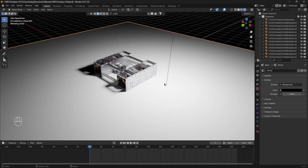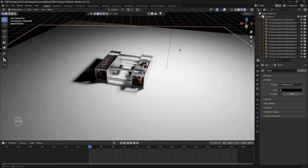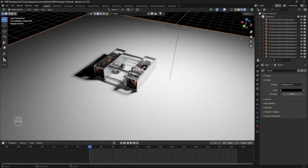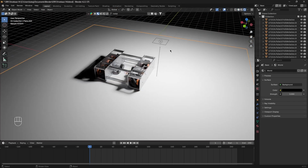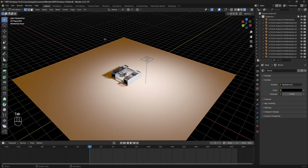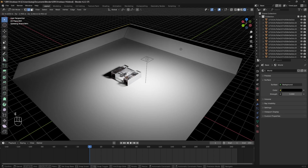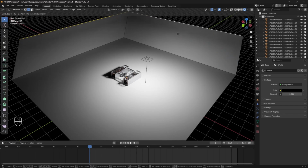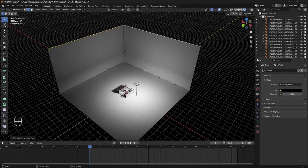We want to edit our scene to have a sloped wall, like a studio. And if you're having trouble viewing this in the rendered state, you can head back to the clay view. It'll speed things up a lot, but I'm going to stay in rendered view. What you want to do now is hit Tab on your keyboard to enter edit mode, and then select the edge mode here. Hit this edge, hold down Shift and hit this edge, and then hit E on your keyboard. This will allow us to extrude these walls up, and then hit Z on your keyboard to only extrude in the Z direction. Move your mouse up until it's a pretty tall wall.